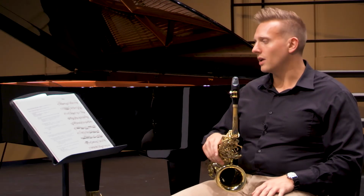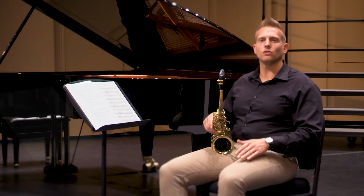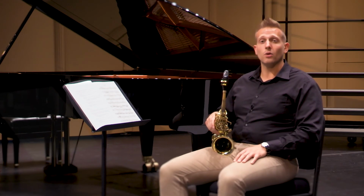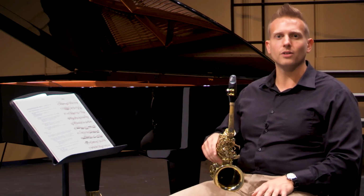I would also practice this etude without any of the ornamentation. There are trills and grace notes, so practice without them just to get a sense of the core rhythm. Then slowly, as you get closer to the audition date, add the ornamentation back in. I would also make sure that we mark all of our accidentals. There are a few accidentals in here that you'll miss very easily, and it's better to go ahead and just mark them. Don't be afraid to mark on the music.